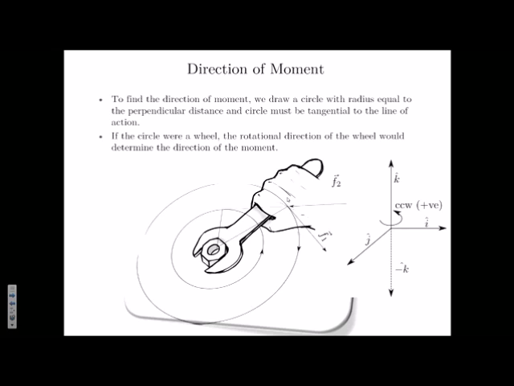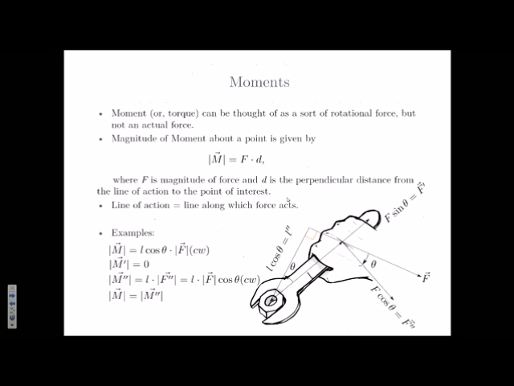What do you mean when you're drawing the circle, the perpendicular distance? The perpendicular distance is used to compute the distance between the line of action and the point of pivot or the point of interest. So like in the previous slide, this is the force F. Perpendicular distance from this point to this line of action is: you draw a line that is perpendicular to this. That is the perpendicular distance. Right? Any other questions about magnitude computation or direction?